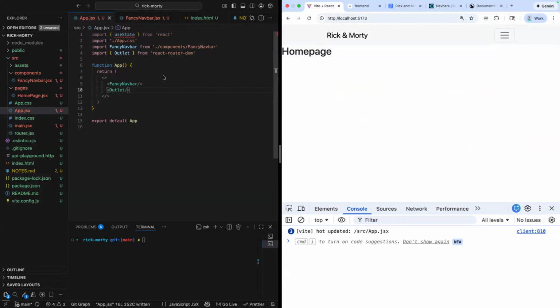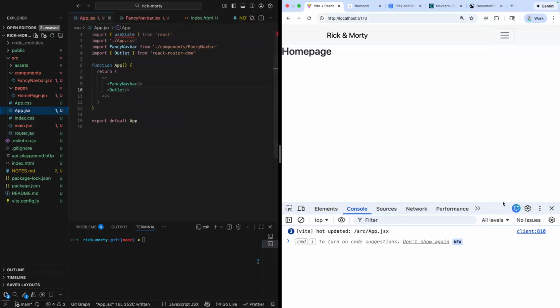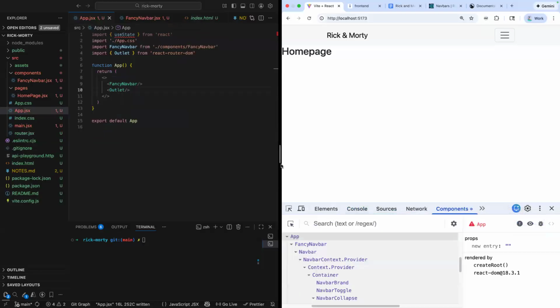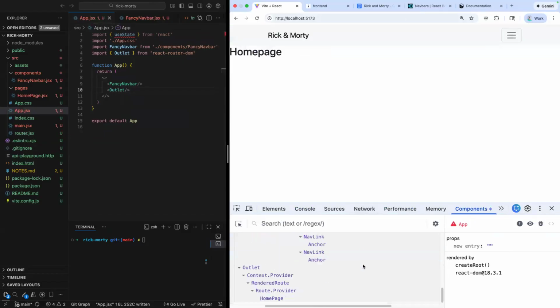So outlet is just for the different children? Yeah, exactly, the different children that we make here. In the app, React Router will render them inside the outlet. And if I can get components dev tools to show up, we can see this if I scroll down far enough.